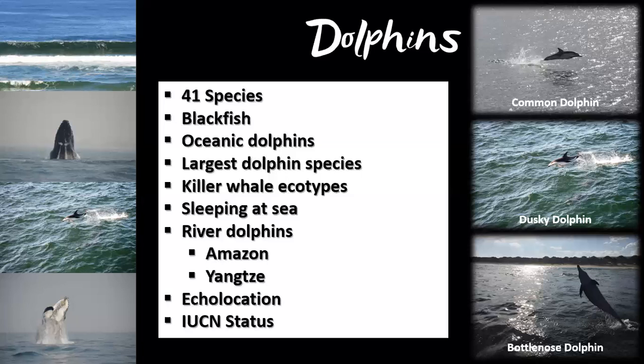While still recorded as critically endangered, the Yangtze River dolphin is thought to be functionally extinct, with only a few unconfirmed sightings being recorded since 2007. Dolphins use echolocation to map out a picture of their surrounding environment by interpreting the echoes of sound waves bouncing off submerged objects. This allows the animals to navigate and hunt in low light and in areas with high turbidity. As mentioned, the 4 river dolphin species are all threatened with extinction, as are 11 of the marine species. 21 dolphin species are currently classed as least concern, while there are still 5 species with a data deficient status.